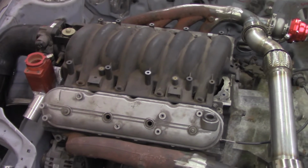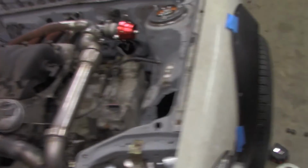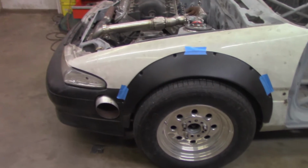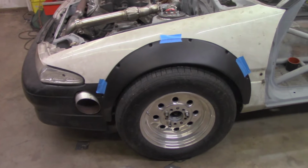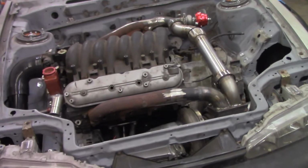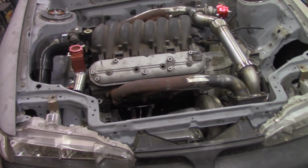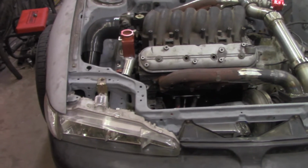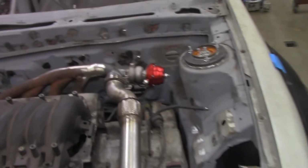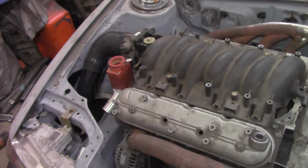Alright guys, I think it's time to start this build series. A lot of you will notice that there's a lot of stuff done to this car, and you may notice things that are not done in later videos that are done now. This was not built, not filmed in order, so you're just gonna have to deal with that. I hope that the technical information and how-to type stuff will justify the lack of chronological order.